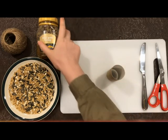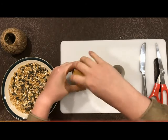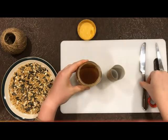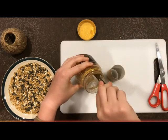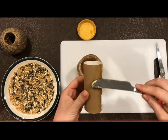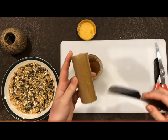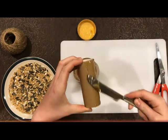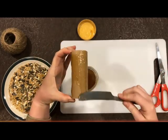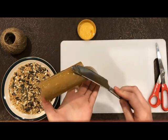Our first step is to take our toilet roll and then take our honey. It's really important that we're not using raw honey — we're using what's called pasteurised honey, because raw honey has a whole bunch of little bacteria in it that can actually make our birds very, very sick. So we're going to take a little bit of honey on our butter knife and start spreading it around the outside of the entire toilet roll. This can get very, very messy so it might be a good idea to have some paper towel on standby or a wet little cloth to wipe your hands. But otherwise, just don't be afraid to get your hands all sticky and sweet. You can always lick your fingers afterwards.